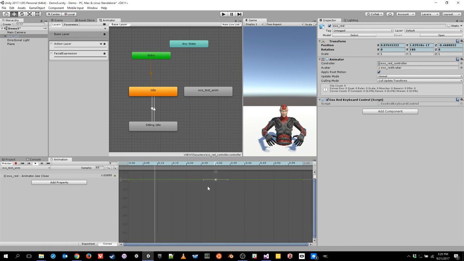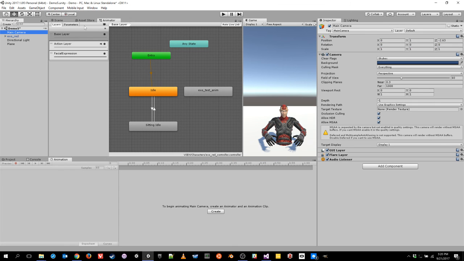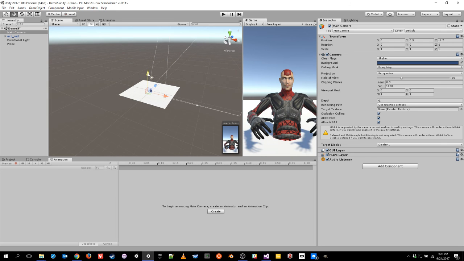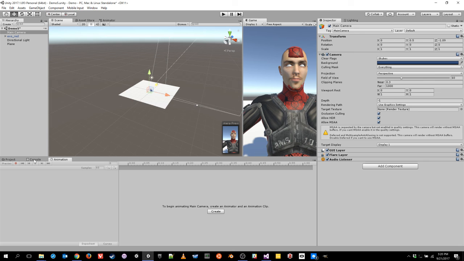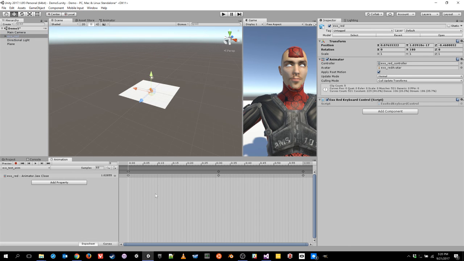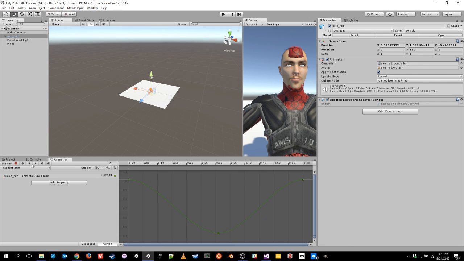Here's the curve. Can you see it moving now? It's a little bit. Let me bring the camera a little bit closer to the face. There you go. And I go back to the animation here. I'm going to look at the curve and I'm going to loop it. Okay, that's what the jaw is doing. It's actually not opening the mouth, so maybe we should do that. But you can see that it's chewing on something, right? So now maybe we should call this chewing.